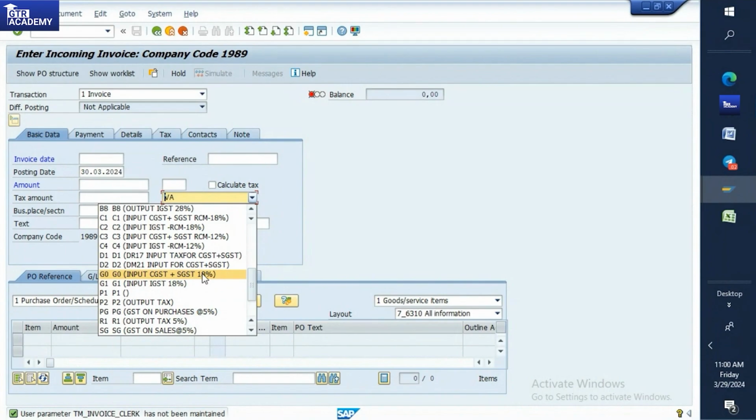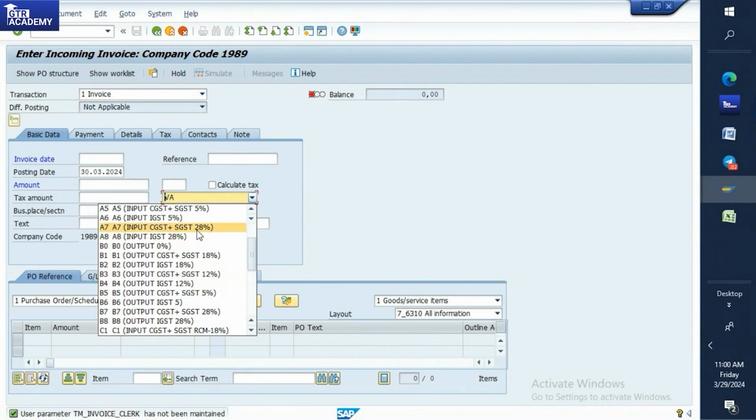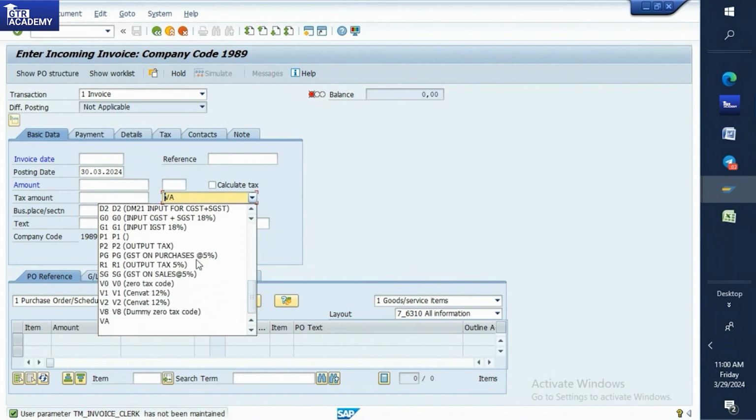Under the invoice, where are we going to pay the price, in the PO or else in the GR? Once we receive the invoice copy, only then do we pay the vendor, right? In the invoice copy, the vendor maintains all the details. Based on that, we need to select which GST here, and then do the invoice verification.